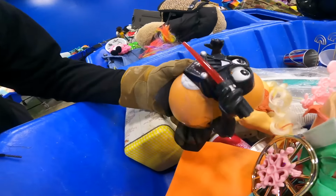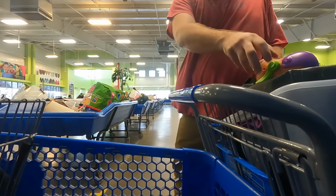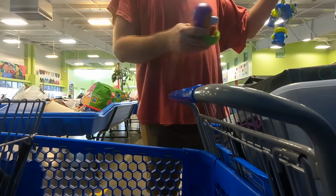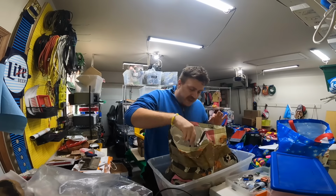I really thought I'd find by now more licensed ones like this Vader. But I think I've only found Buzz Lightyear so far. Oh yeah, Nathan found, I think it's all there. It's in the bag, but I think Nathan found all of Buzz Potato Head, which is an awesome find. Potato Head is gonna be a funny one in the store.